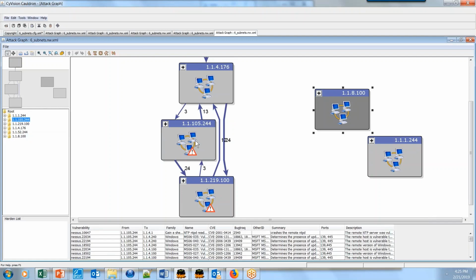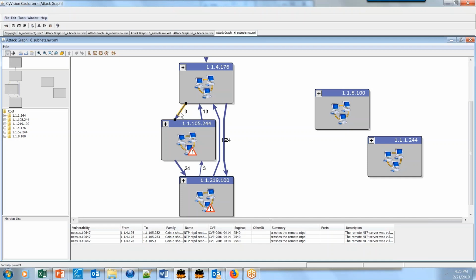Now what are we looking at? If I want to protect everything in 105.244, I've got 3 coming in and 3 down here. So let's take a look at the 3 coming in. One problem on one machine going 3 different places. Down here, same problem, one machine going 3 different places. So really, what I've just done is, if I get rid of those 2 things, then everything within 105.244 will be protected against known vulnerabilities. That's a pretty big statement. You with me on that?